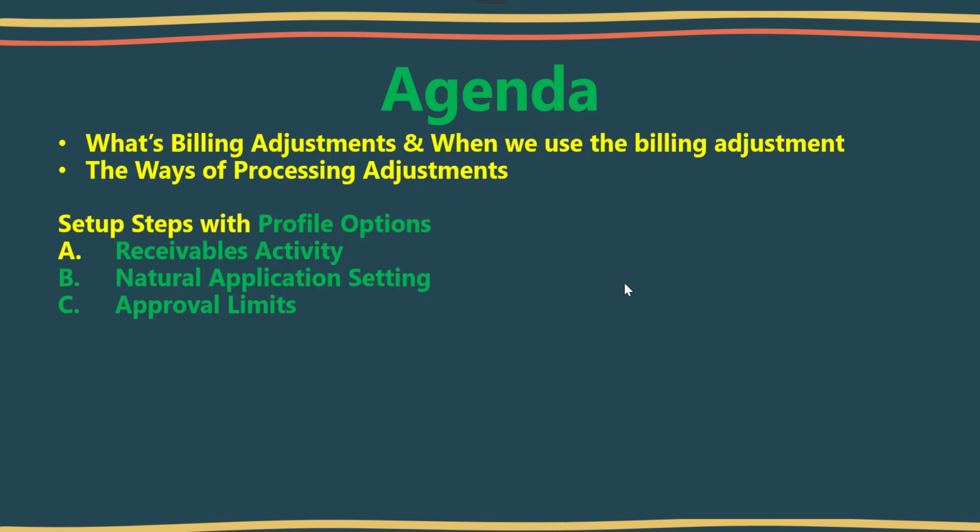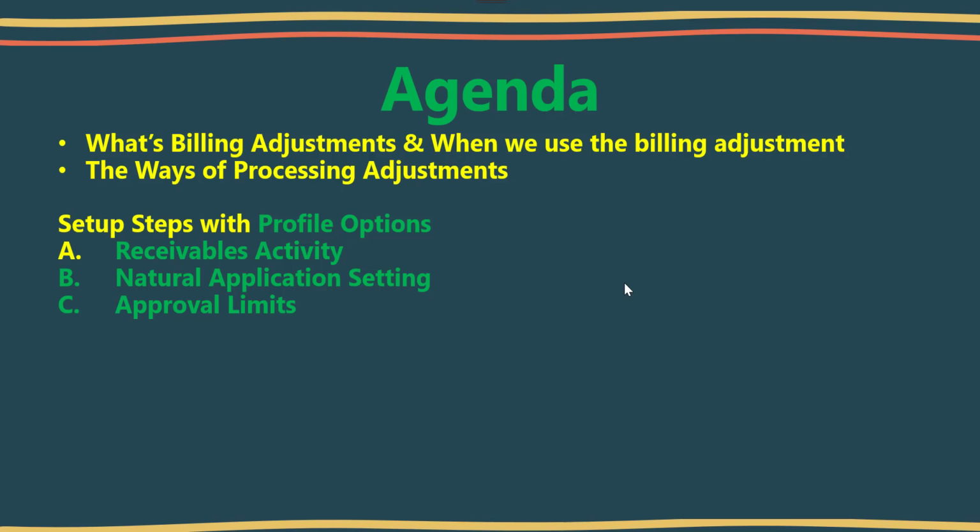Now there are some profile options that we have for some cases, like invoices with unconfirmed receipts. These settings allow you to adjust the invoices selected for automatic receipt application if the profile option, which is invoice with unconfirmed receipts, is set to adjust or adjust with credit. Override adjustment activity account allowed is also a profile option that will allow the user to override the general ledger account that defaults from the receivables activity.